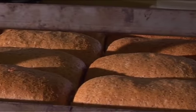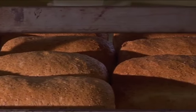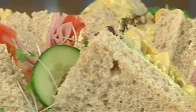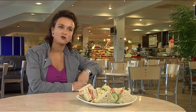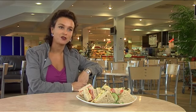Well, I think we've got a fantastic bread product. We've been using it now for a year and a half in our study, and subject participants have really enjoyed eating it, and the bread is now commercially available, sold in the baker's shop. So we've come up with not only a healthy bread, but a bread that is commercially appealing as well.